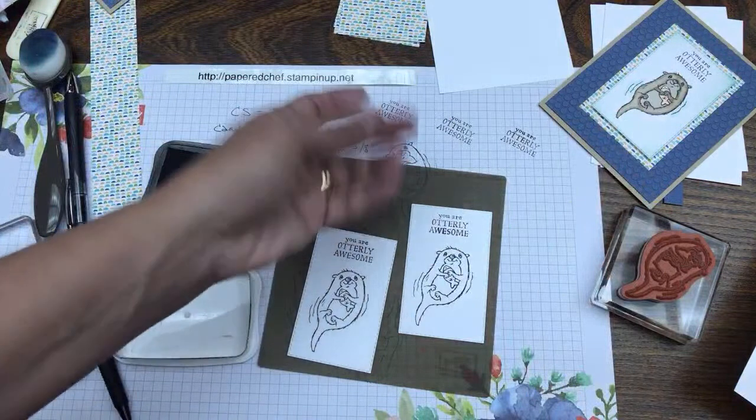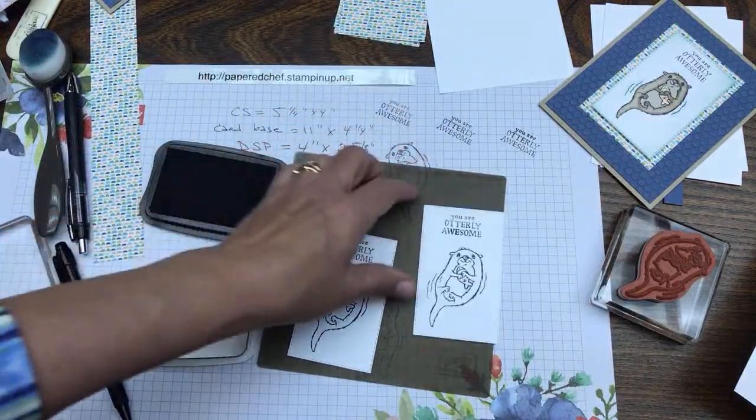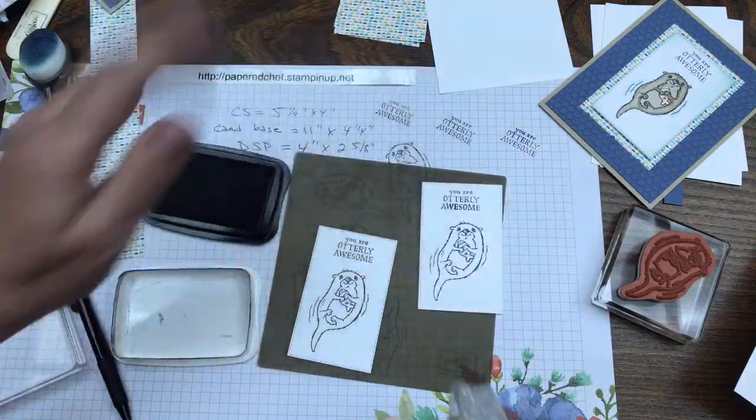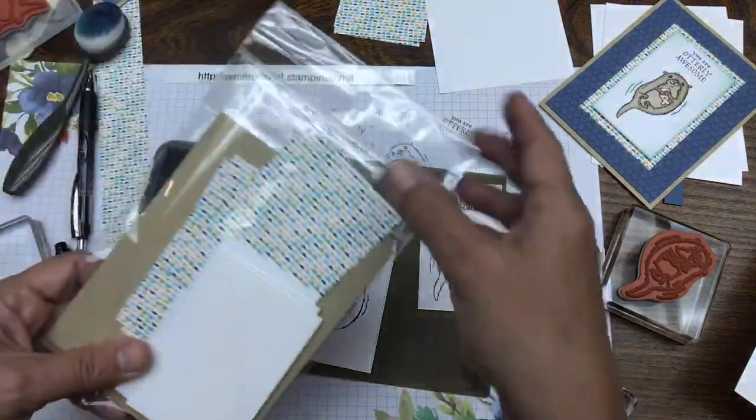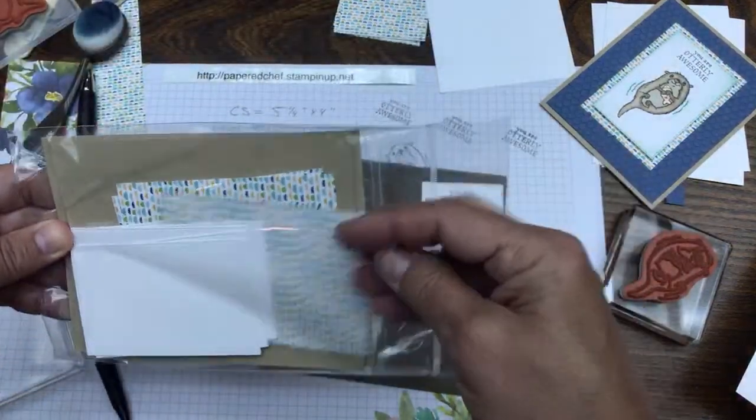That one, as I just said, messed up my image. Not messed up, but it put a big blob in the middle, which is no big deal. We do not fret about things like that. Okay, I'm just going to make one more, though, because I think I want to make one more.